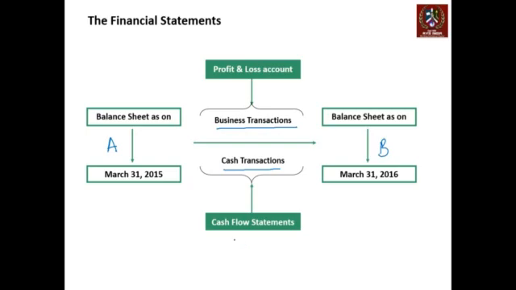An example of a cash transaction is the company giving a loan to someone. That's not necessarily a business transaction, right? That's not necessarily in terms of sales and costs of the company. So that'll get recorded in the cash flow. Obviously, because it gets recorded in the cash flow, it also flows into the balance sheets.